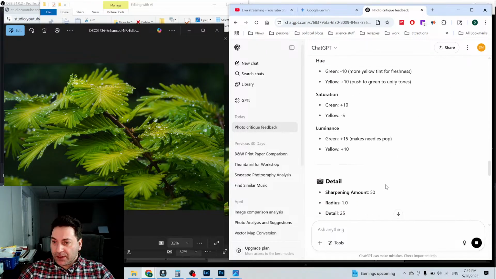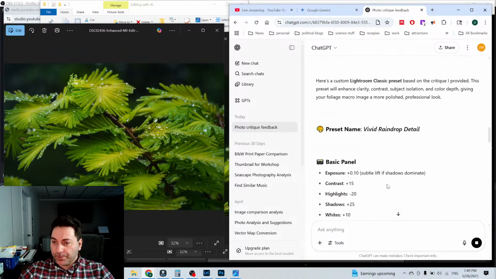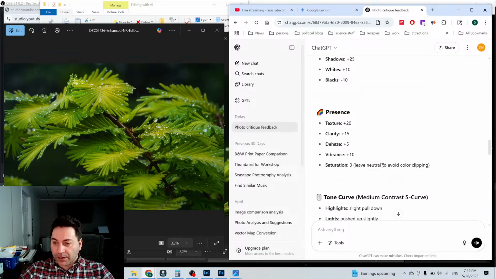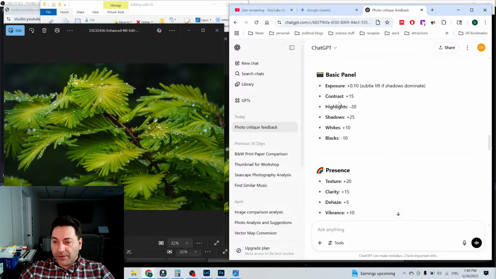Let's see what it suggested. Okay, exposure, contrast, highlights, whites, blacks. Basically, all of these, except for highlights and shadows, so contrast and whites and blacks, it increases the contrast in the image, and then highlights, it actually compresses the contrast.